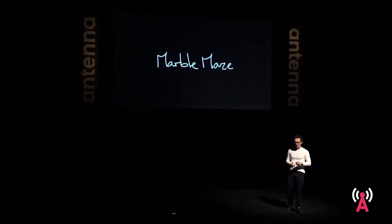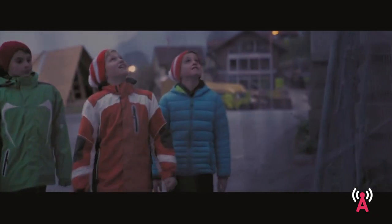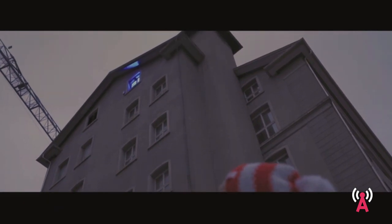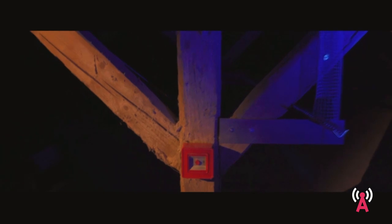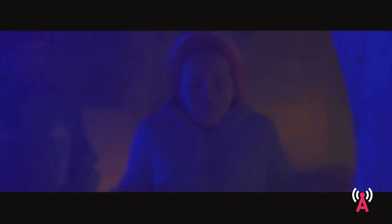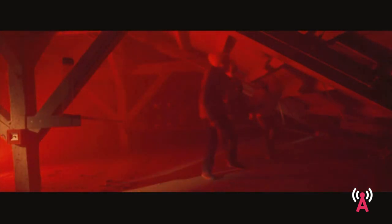The Marble Maze was then the final experiment, based on the marble run. It's a short film about three little kids, which represent not just the childhood memory but also the audience. They are on an adventure — for once not in front of their computer — going out to explore this old factory, which will be the performance venue. It's a multi-story venue, so each floor is a fragment of the stage. Inside that venue, they see this big machinery, and being kids, they can't resist pressing that red button. By doing so, they start the performance. The whole environment becomes suddenly immersive, and the ball starts rolling — so far still a very classic audience-performance relationship, because it's still a real marble rolling down there.